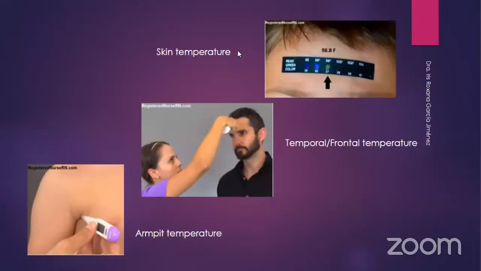Then we have the skin temperature with this bandage, which in my opinion is not practical, but it's very useful for parents. I don't know why they like it. We have the temporal or frontal temperature with this electronic thermometer, like a shot, as was so popular during the pandemic. And of course, the armpit or axillary temperature.